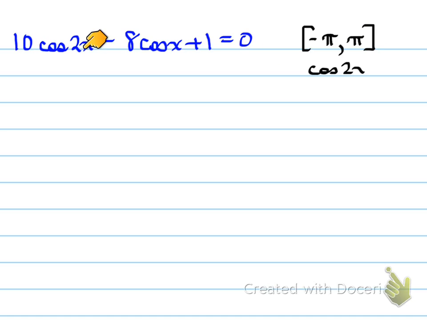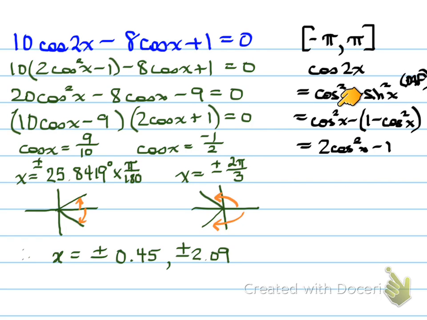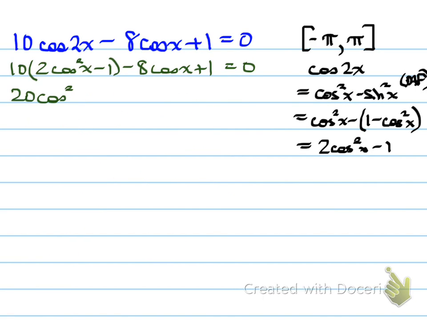So looking at this, the biggest problem is this cos 2x. Using the double angle formula, we have cos squared x minus sine squared x. And I know you know that. Okay, so we have the full solution there, folks. Let's go back a bit. I use the double angle formula here to get cos squared x minus sine squared x.